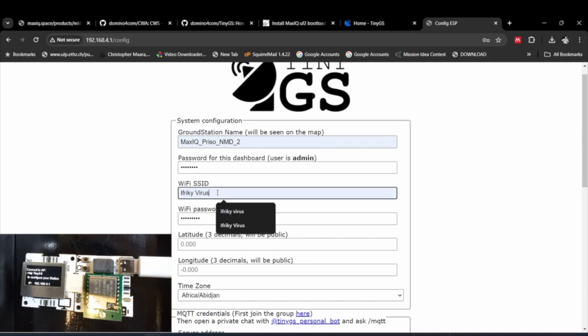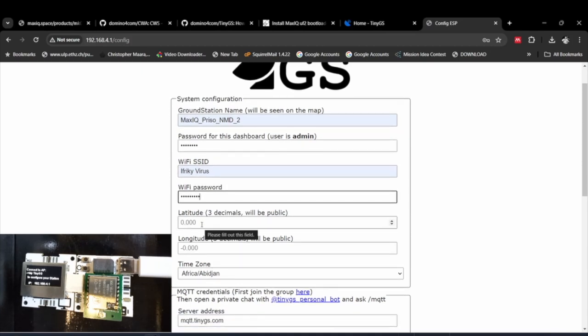Telling it what SSID and what password it uses to connect to the internet, and telling it its position. Right, so I'm checking on a map to see our coordinates. We are at latitude 4.020, it takes 3 decimal places, and longitude 9.696.